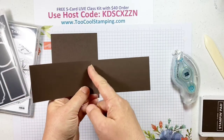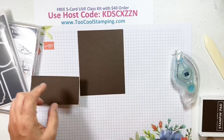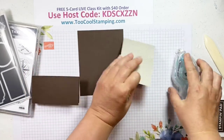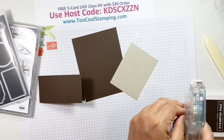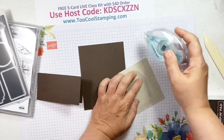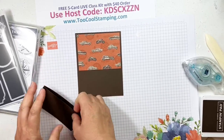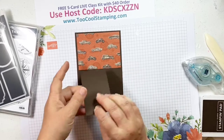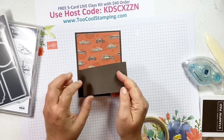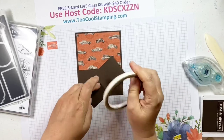This is like your little tiny card base and it's going to go right along the bottom. Before we do that, let's add a piece of designer series paper — this one is the classic car one, four by three. This is going to be the top. Then we're going to add this piece and make it a pocket for a gift card. We're going to do that with some Tear and Tape in a U-shape. That way we'll have plenty of room to stick a little gift card in there.